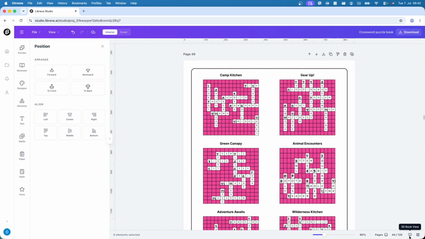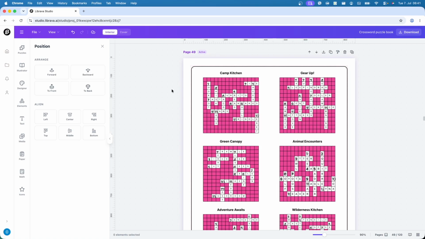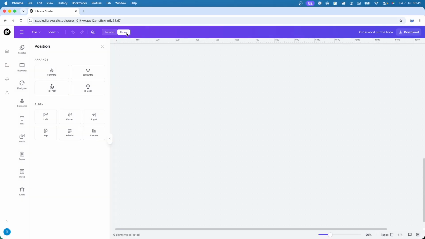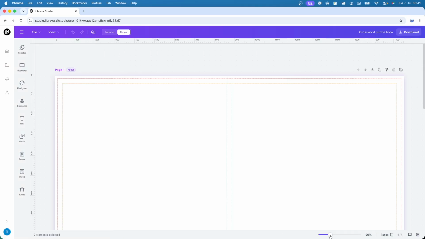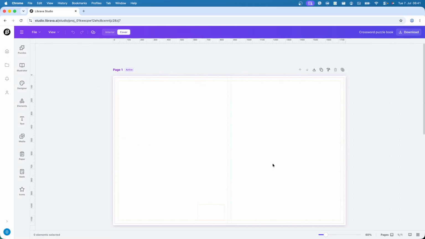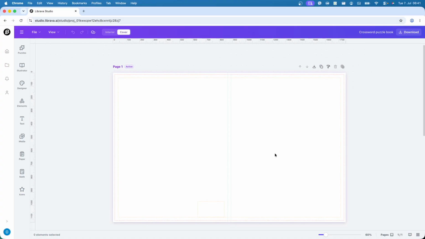All right. Now that our interior is complete, the next thing we need to do is actually create a cover. So just go to the cover page here. And this is a template for the cover. If you are familiar with Amazon KDP, this is like the template for the Amazon KDP cover. It's automatically generated and adjusted, so all the margins are correct and automatically calculated. You can see the red margin is basically the cut or the trim margin. This is where the cut will happen.